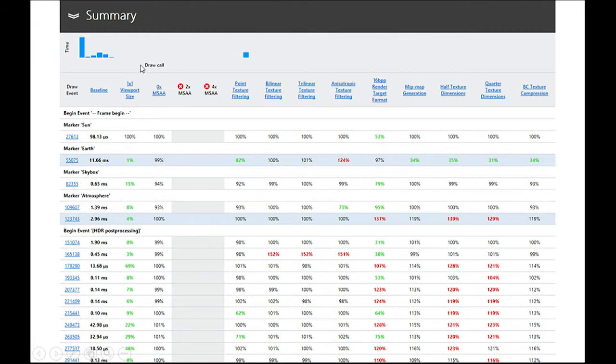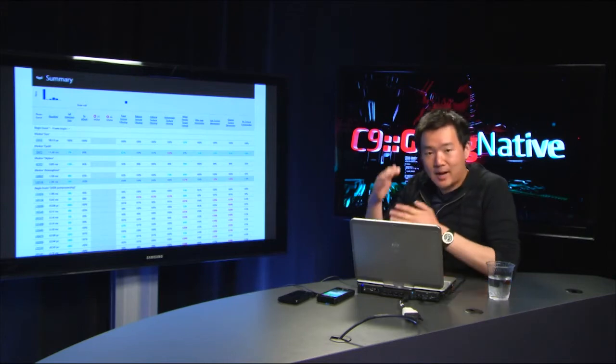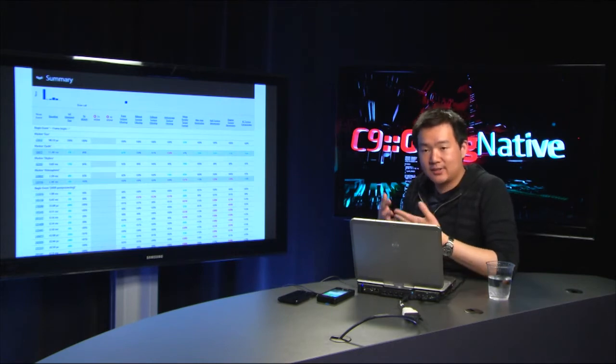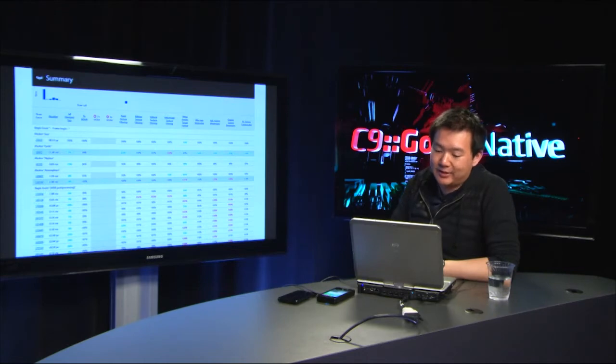And each of these draw calls corresponds to one of the rows in this gigantic table of percentages down here. I've also annotated my application with D3D perf marker events, and that allows us to easily see which draw call is what. You can either use the D3D perf API or the ID3DUserDefinedAnnotation API, and you can mark out sections of your rendering. Then when you capture your application and run it through offline analysis, they'll just automatically show up, and you don't need to do anything. It'll helpfully aid in figuring out what parts of your scene are actually rendering what.